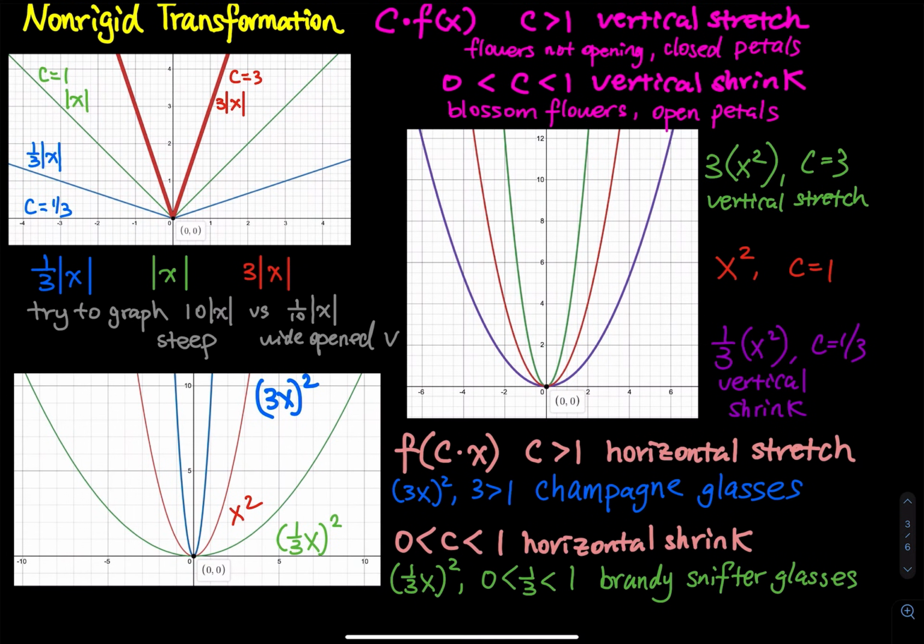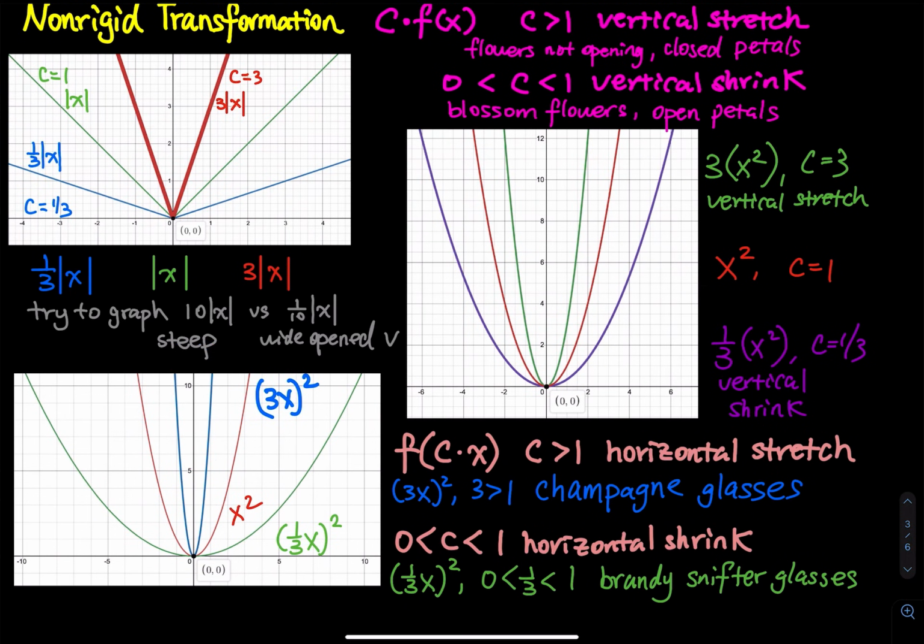Why? Because you pick an x, you multiply by 3, you make the y really, really big, and then you square the product. You just make the y so big. So as you increase x a little bit, y will increase a lot, and that's why this V shape is so steep. That's why I say steep versus less steep. Don't think about the stretch or shrink.